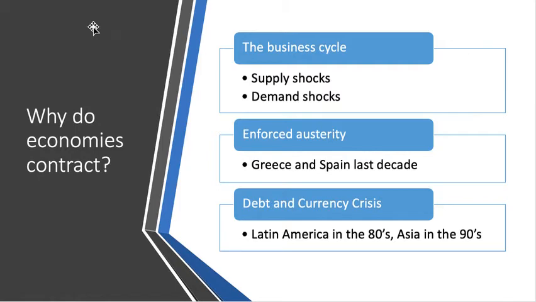Latin America in the 1980s had a debt crisis, and Asia in the 90s had a currency crisis that related to debt. Both of these things are related to this fundamental structural issue, which is that many countries around the world borrow in order to fund capital investment in their countries. They borrow from outside their borders, and they have to borrow in US dollars, which means that to pay their lenders back, they have to generate U.S. dollars in order to do it.